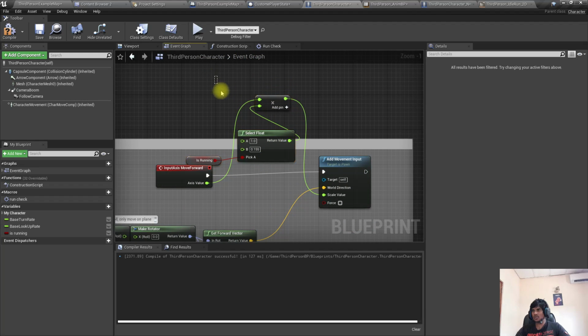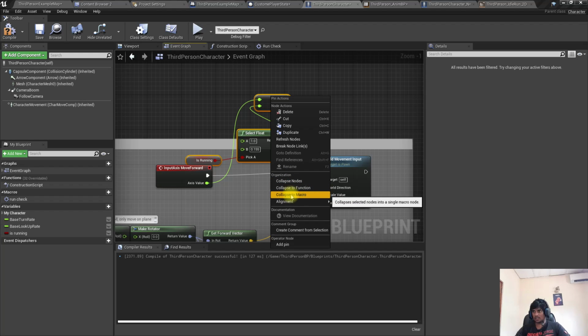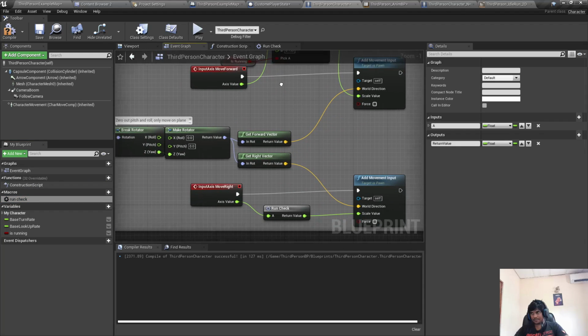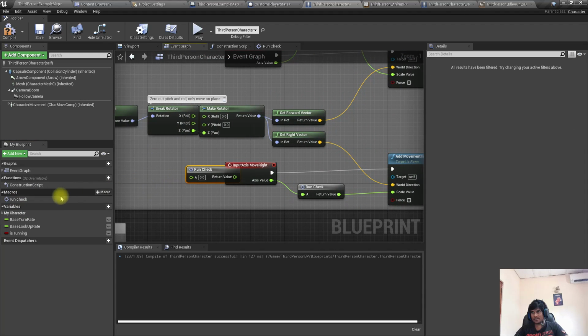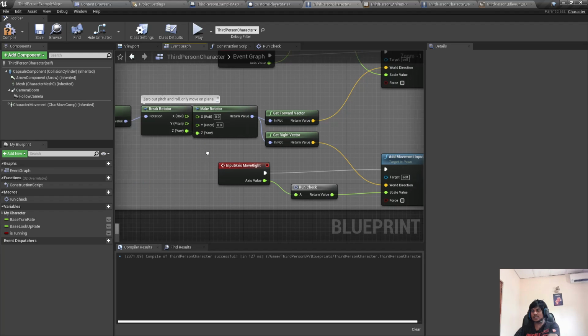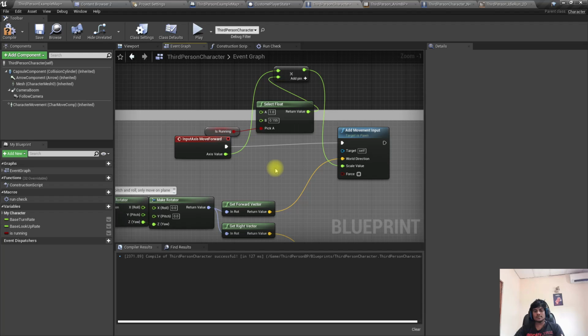So if I want to turn this part into a reusable part of the blueprint, I can simply select these nodes and collapse it to a macro. A macro will be created here, and I can just drag and drop it anywhere I need and reuse it. So macro is global? Like, can I use it in any other blueprint? Anywhere in this blueprint. Okay, only this blueprint.